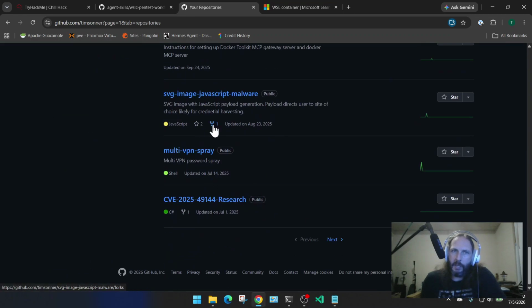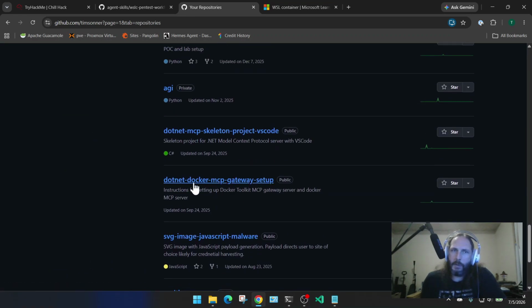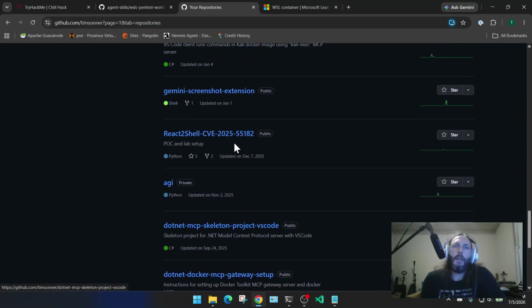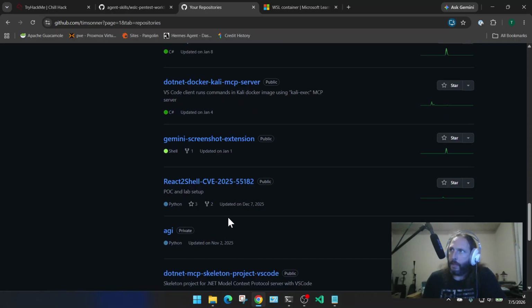we eventually got to where we were doing .NET Docker MCP servers, right? What we were doing is exposing Docker containers, like a Kali Docker container, or Arch running BlackArch, or whatever you want to run, like Parrot, who cares? The idea is that you expose a Linux container to an agent, and you give it an MCP server so that it can run skills. It can run tools, and it can interact with that Docker container.